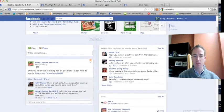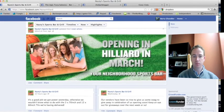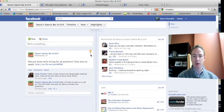And underneath it, this is the pinned post. Okay, so you see this little icon here that indicates it's a pinned post. You can now pin a post to the top of your page for 7 days at a time. And it'll show right up here before you ever get to the timeline, which starts down here. So you can now pin a post. That could be important for if you've got a special that's running for a week, if you've got a contest that you're running you want to draw attention to, if you've got a picture you want to share with people for 7 days, they'll see you right up here at the top of your page.